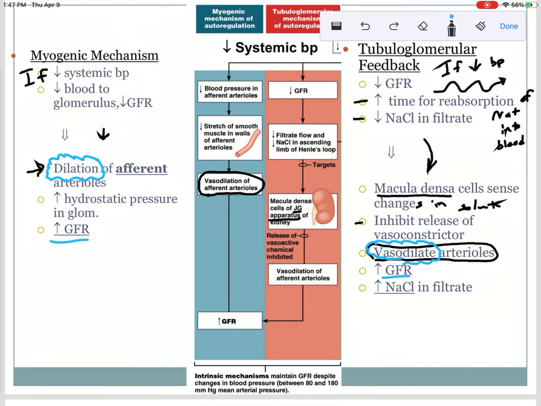If we only had the myogenic, then we'd only be sensing for changes in filtration rate based off of pressure. Well, our body doesn't want to rely just on one thing. What if that one thing doesn't work properly? We want to have another way. So not only can we regulate filtration rate by monitoring pressure changes, we can also regulate filtration rate by monitoring solute concentration. So it's like a series of checks and balances, two ways to make sure that we can help to regulate glomerular filtration rate.